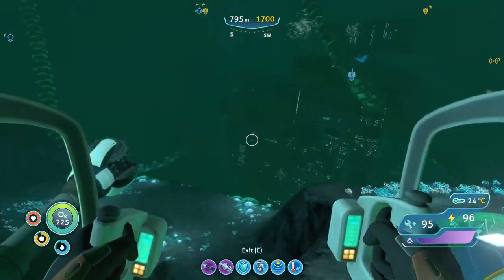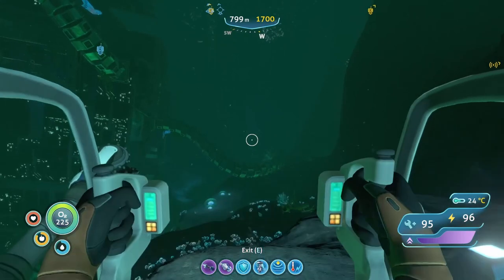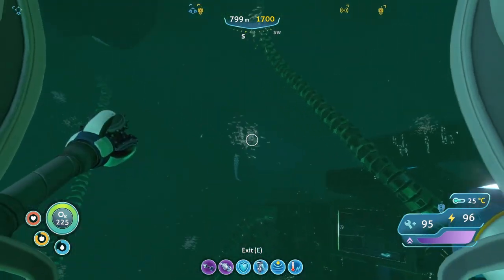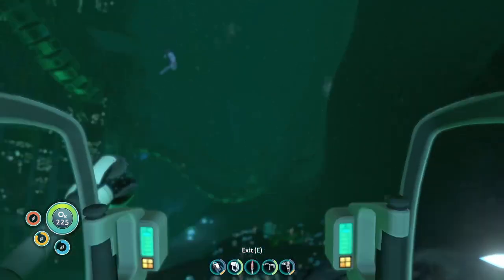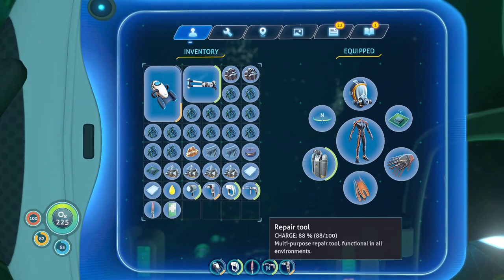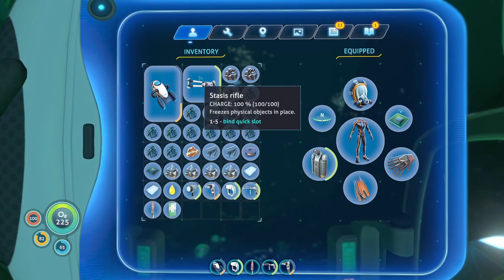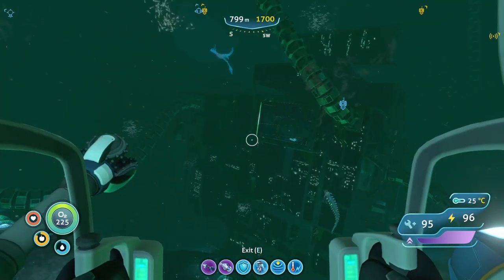I think this is the place where we came from there. Yeah, this is the one with alien data. So there's a way through there, I see. Oh my god. Repair is good, knife is good. That guy in here. Yeah, this is the place.